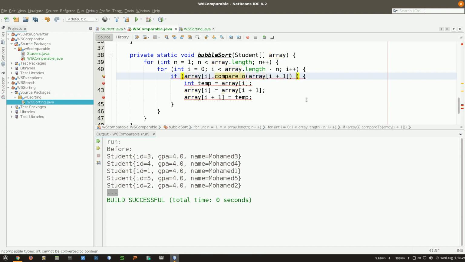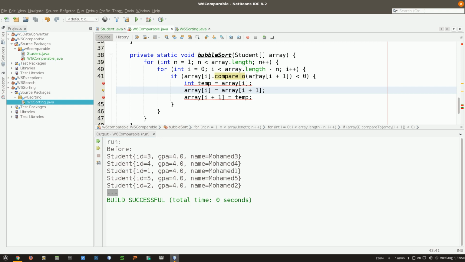And if I want this one to be bigger, that means it should be, so if this is equal to -1, or maybe just if it's smaller than 0, I'm going to do the swapping. If the one on the left is smaller than the one on the right, I'm going to swap.